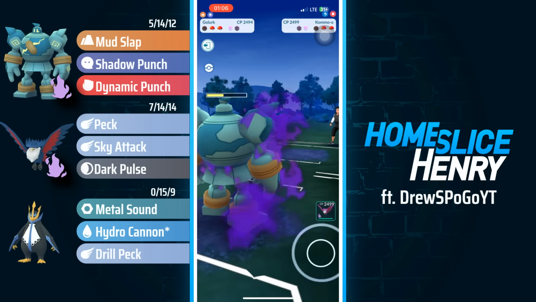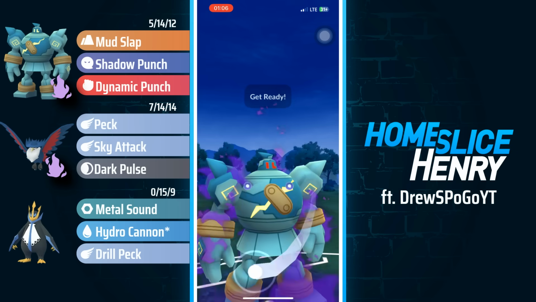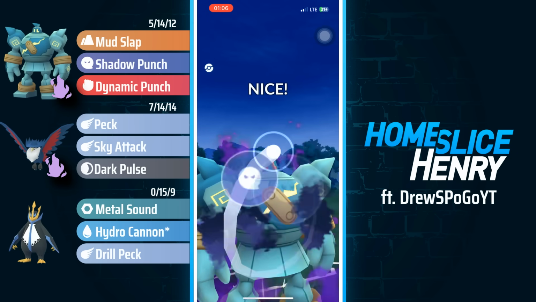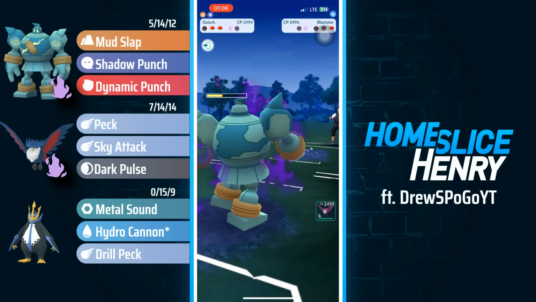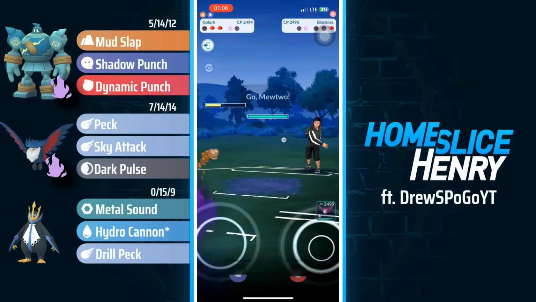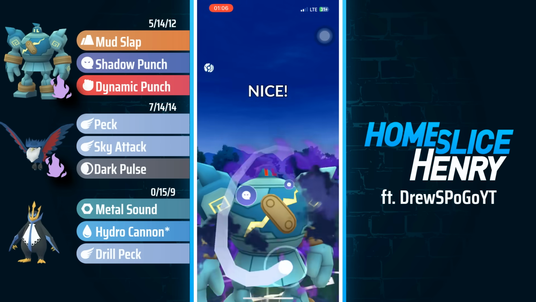The opponent did save a little bit of energy on that Blastoise. Do we see the Blastoise get brought in here? Yes, we do. But Golurk gets the outpace. This Shadow Punch will inflict some very nice damage onto the Blastoise. Blastoise gets farmed down. What do they have in the back? It's going to be, oh my goodness, Armored Mewtwo.